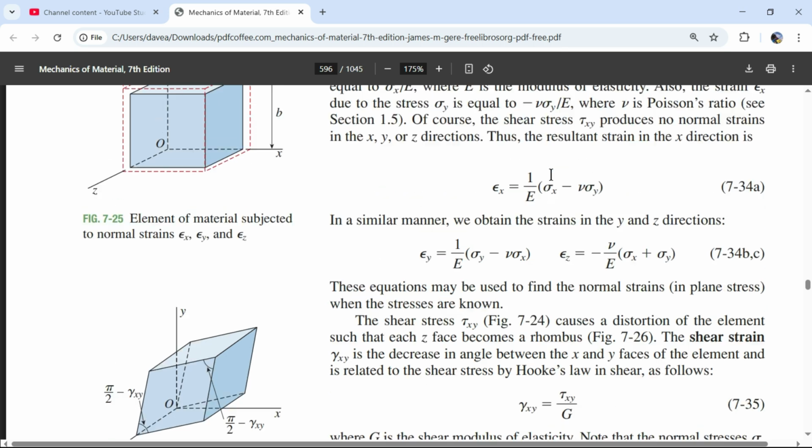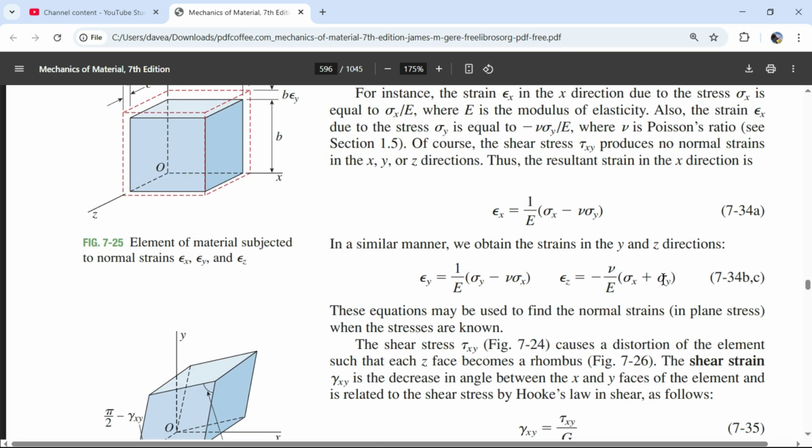If we just wanted the stress on the Z face, you would just have these two terms plus Poisson's ratio times this negative. That would be the stress on the Z face. If we want to know the strain, well, you just divide by E. So at least even in here, this equation, you should see that this is the stress along the Z axis, and then dividing by E is the strain, because stress is equal to strain times E. Bring the E downstairs. That stress along the Z axis divided by the modulus of elasticity is going to give us the strain along the Z axis.